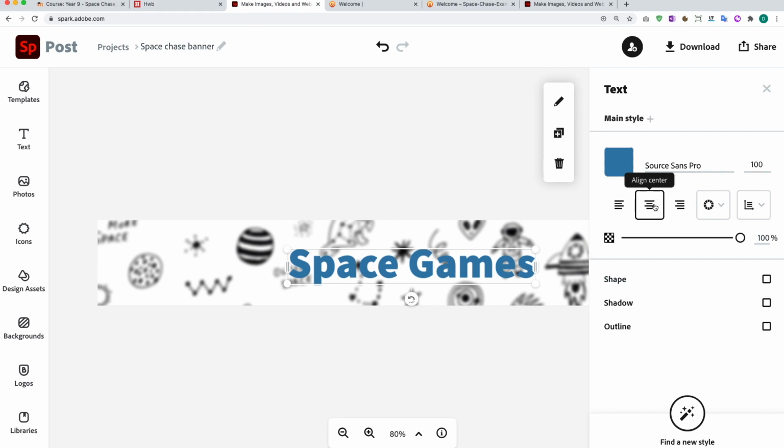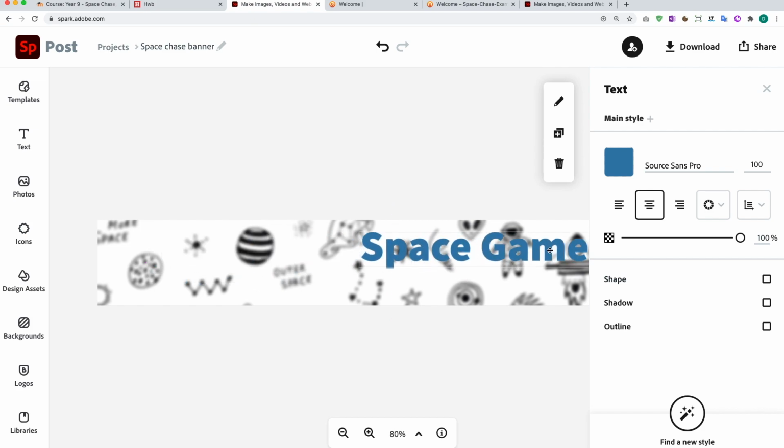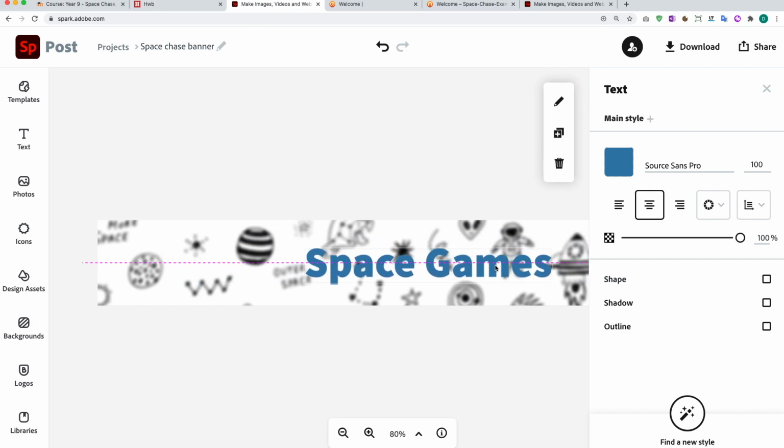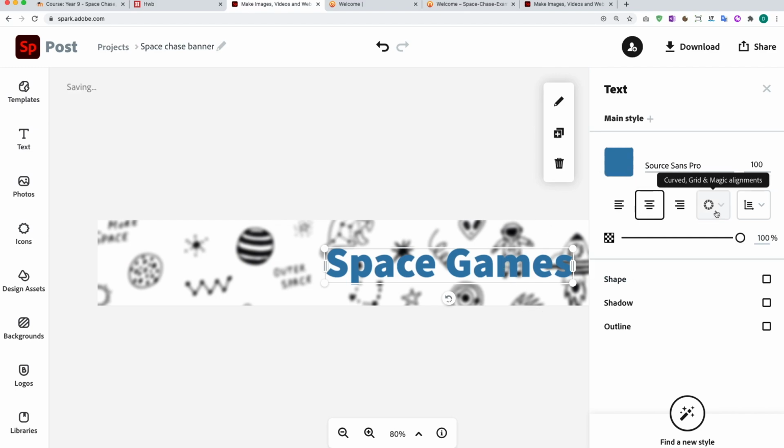Now we're probably not going to use this align left, center, right, because I can move the text around quite freely. This is really only useful if I've got a lot of text in a text box. You have got this here, which is the curved lines, and we'll be using that when we create our space logo. So I'm not going to go through this one with you at the moment.